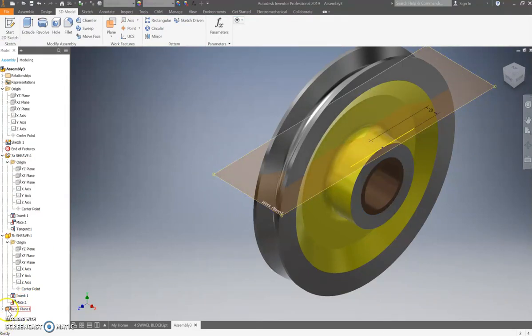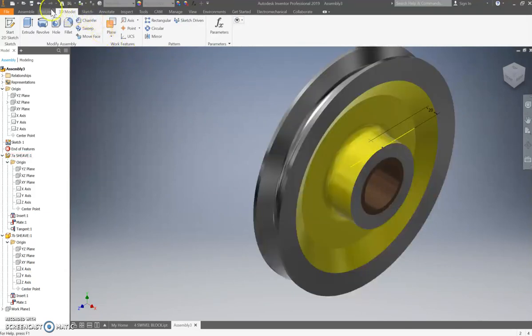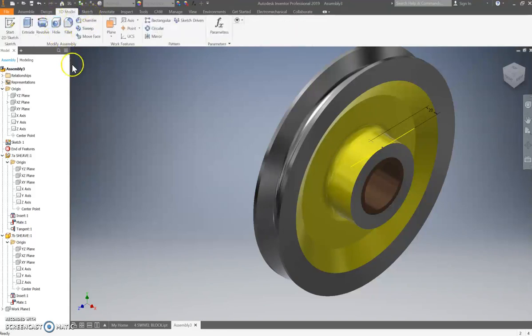This new work plane, I'm just going to hide it. I don't really want to see it. All right, this is just a sketch at the moment. In my 3D model, I want to draw a hole. The hole command is really cool. It's just popped up on my other screen here.